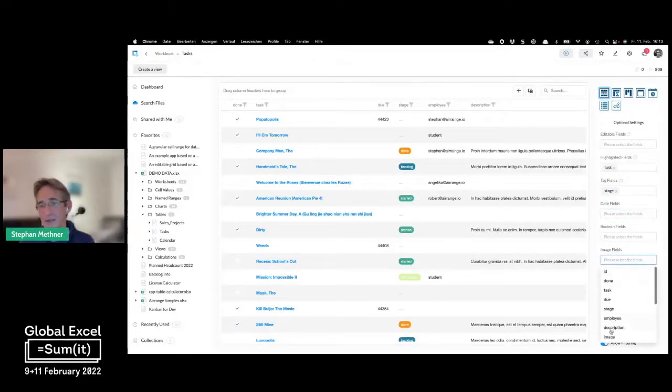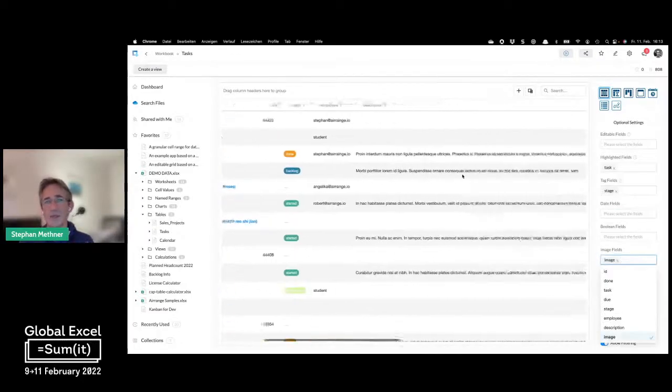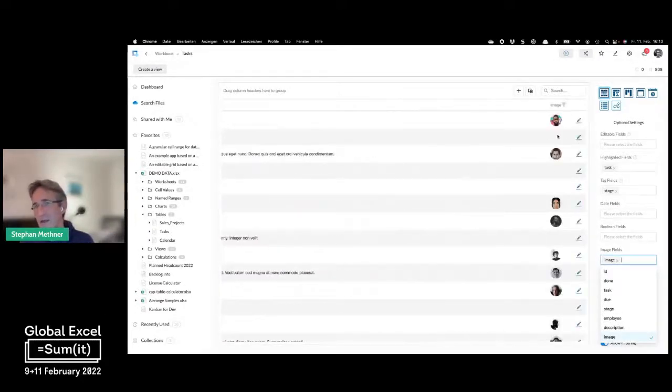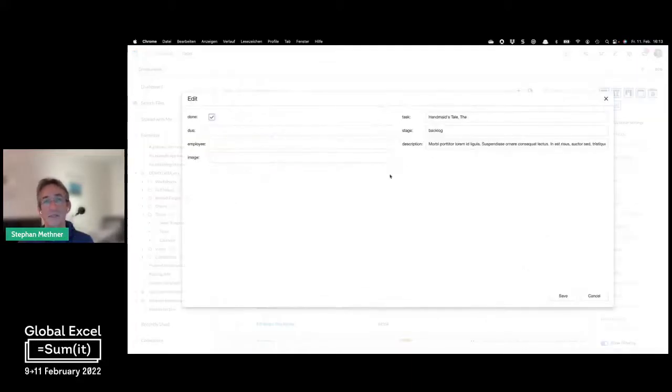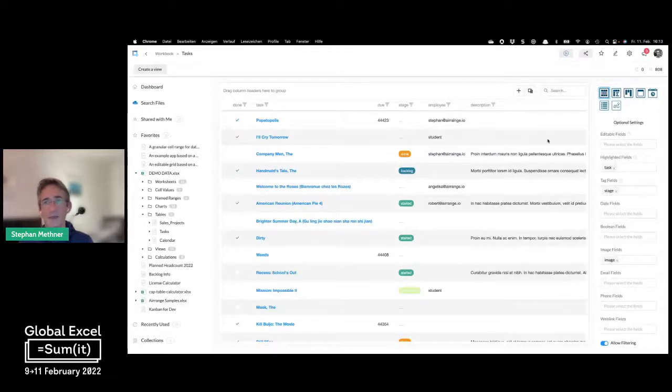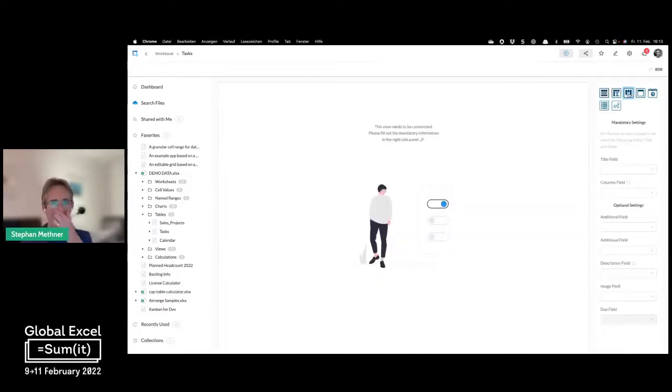Well, the image field here at the end means you can build a really good looking application out of that. And this one also has a detailed dialog. And of course, you can change data, write it back, change tracking, same story. But let's build a Kanban. The Kanban cannot be viewed because the system needs some information. The system needs a title information and a column field.